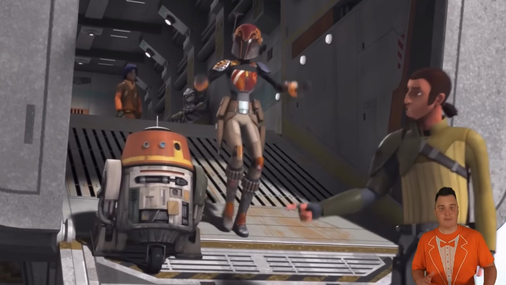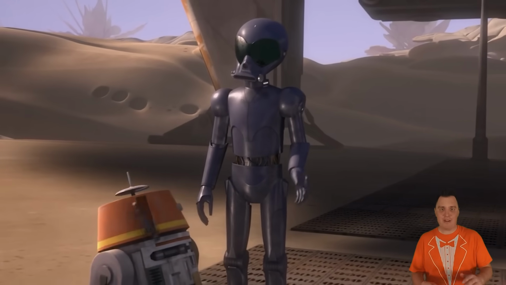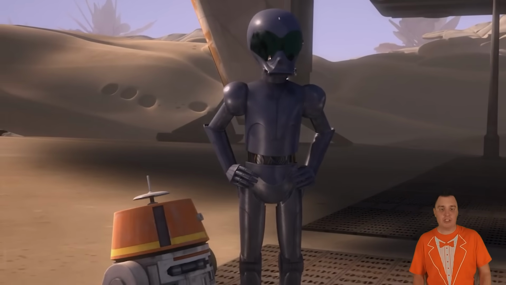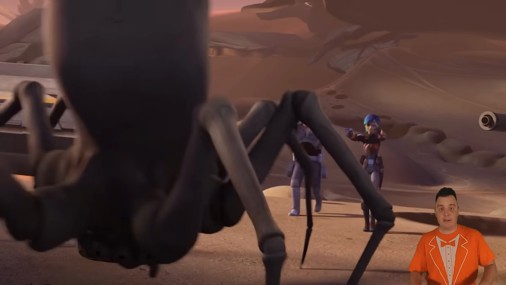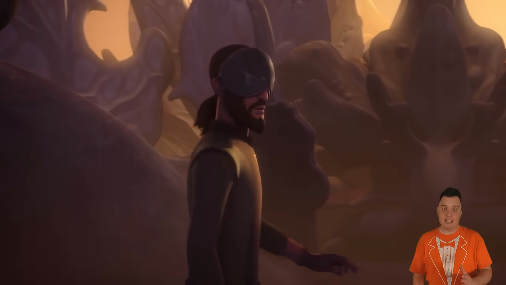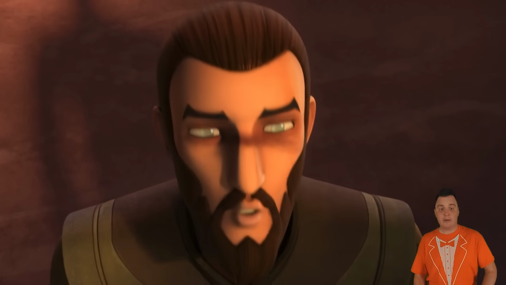So the rebels have been searching for a new home base, and of course it's Chopper who finds one for them. He befriends an Imperial droid, AP-5, who becomes his sassy C-3PO to Chopper's R2-D2. He helps them find the planet Adalon, not on Imperial charts, and it's a pretty great base, except for the giant spider monsters. Now Kanan Jarrus is permanently blind, but he finds a mystic creature, Bendu, who teaches him how to see through the Force.